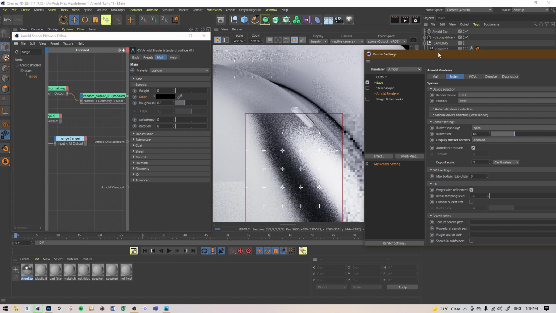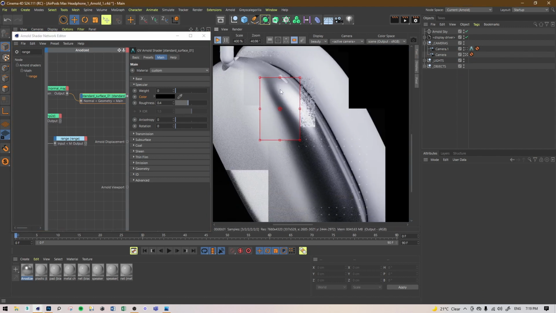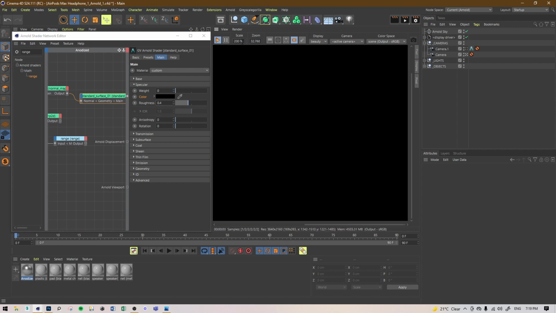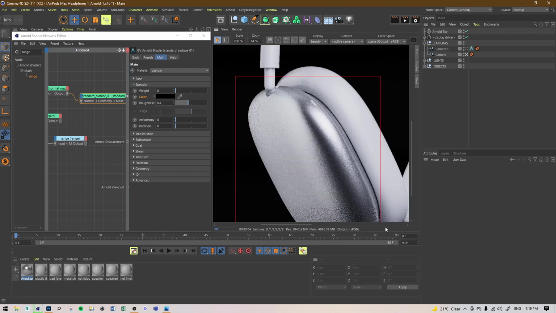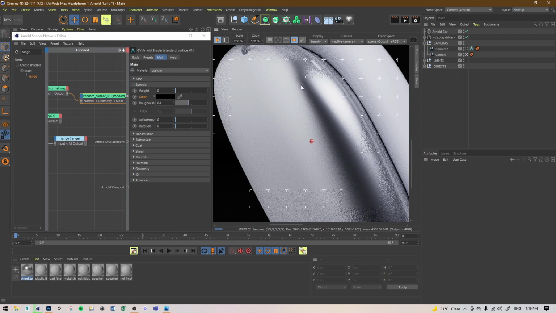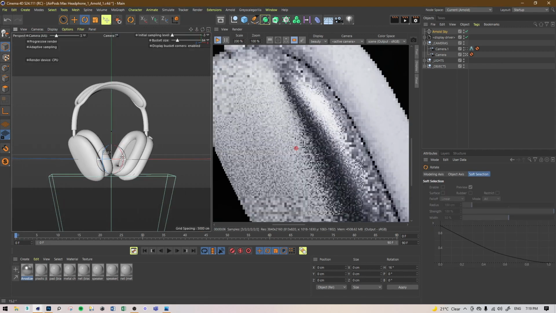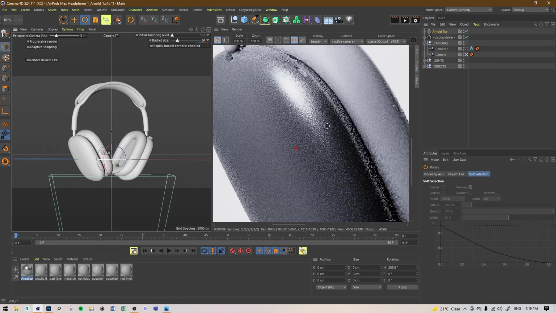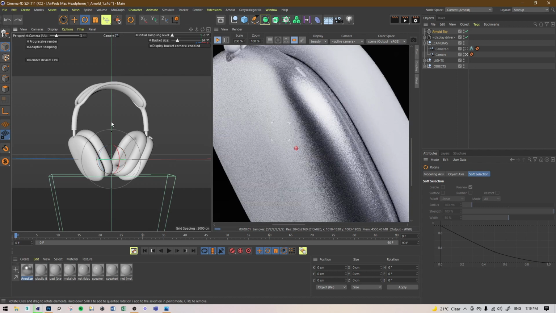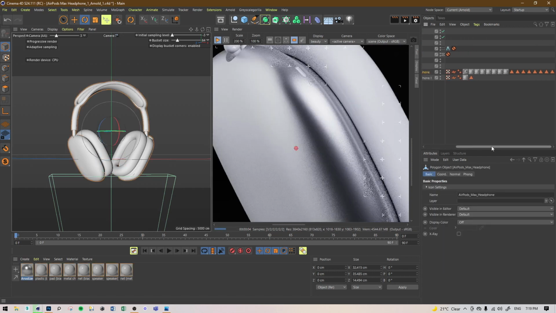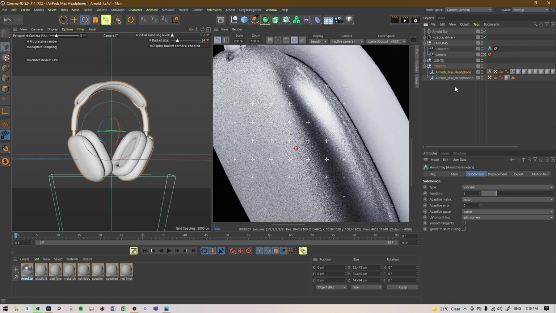For reference, I want something like 0.3, no, 0.4. Okay. This light is kind of bothering me. Yes, right now we can't get rid of it, so let's have one subdivision, 2.